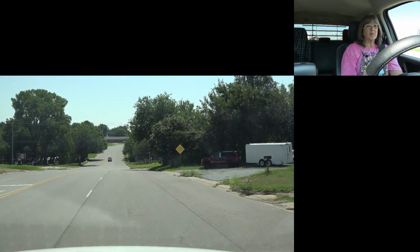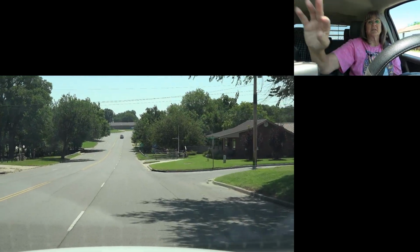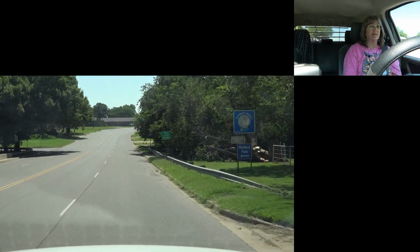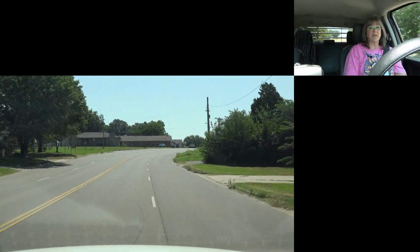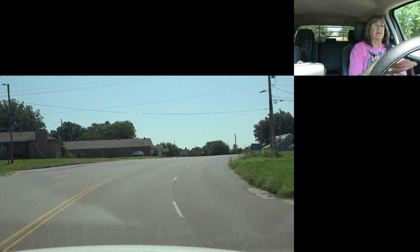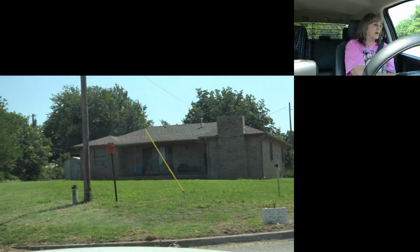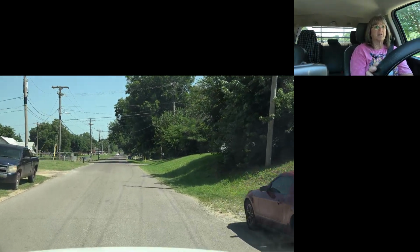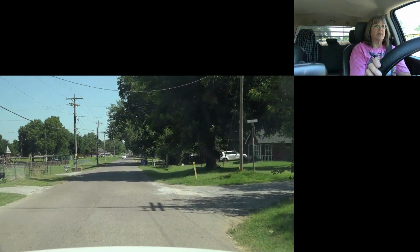Okay, I think this is probably going to work. I kind of like the way this looks. That's a little too much stuff on the dash, really. I could technically probably get scolded by a cop if they wanted to be finicky about it. But it's not obstructing my view of the road, so, you know. It is a lot of stuff up here on the dash, but it's not blocking anything I can see, clear across the front of my truck. I don't have any problems seeing everything out in front of it, so I'm not too worried about that.